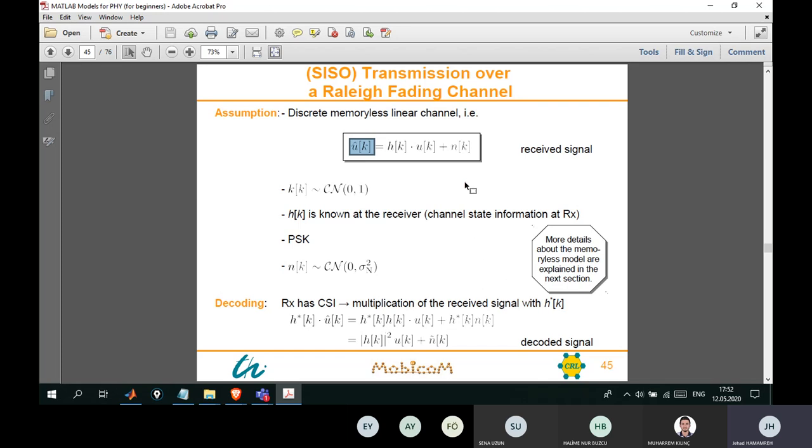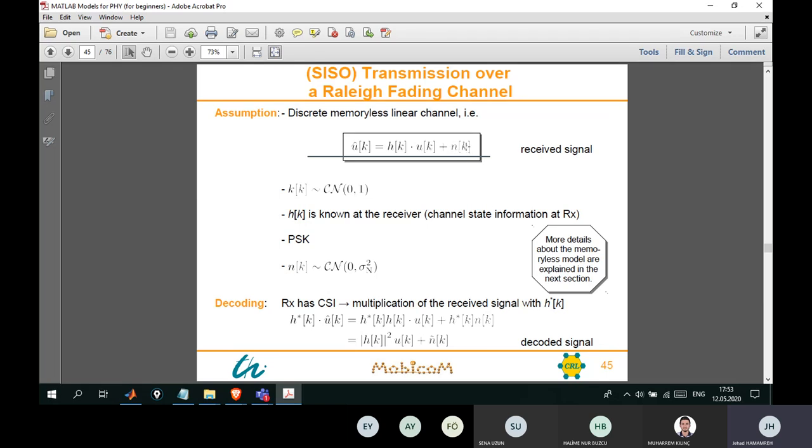Equalization is trying to remove the effect of the channel. How do you remove the effect of the channel? Mathematically, if I tell you to remove the effect of the channel, what would you do? You can just divide by H of K. When you divide by H of K, you remove the direct effect of the channel in U of K, but the effect of the channel is shifted to N of K, where now N of K is divided by the channel.